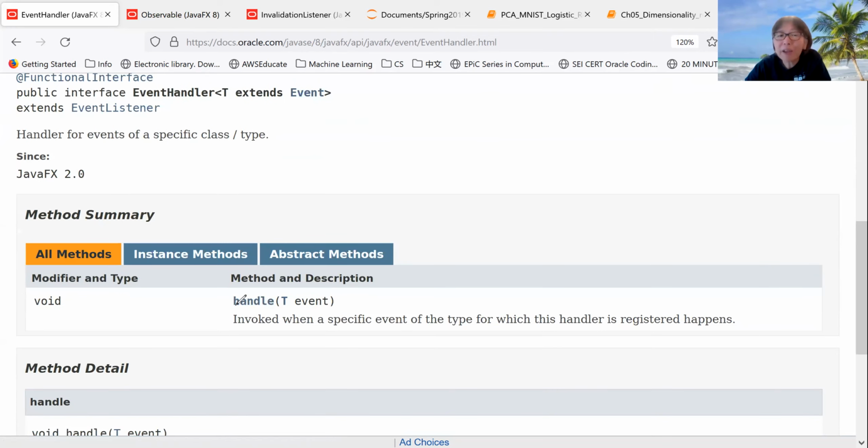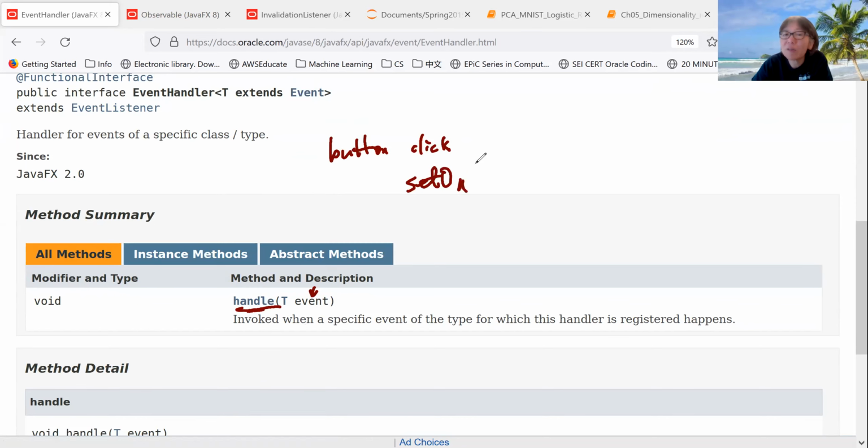It has the only method called handle, which takes an event. That's why with our button click, you have set on action. It means when the button gets clicked, the event is going to be fired.